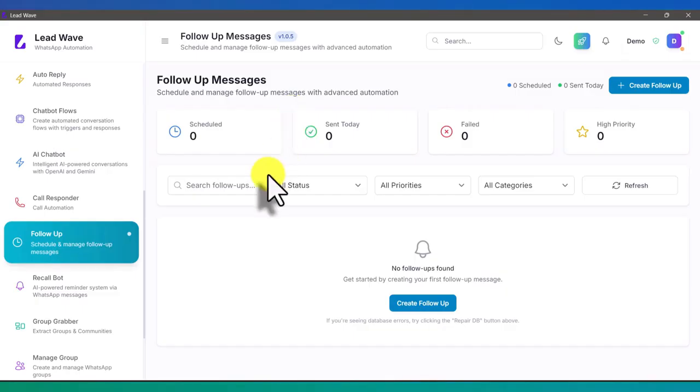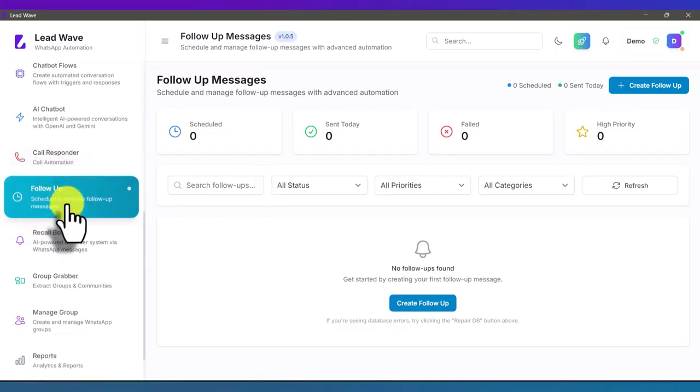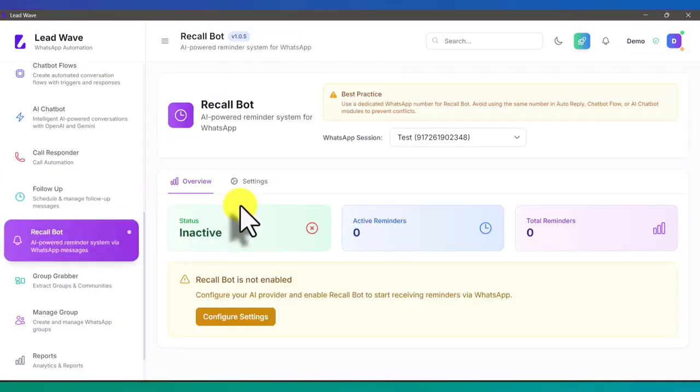In the last video, we have seen a module called follow and we understood how to use that. Now in this small video today, I'm explaining a wonderful feature, a module called recall bot. Most people who work in this industry, a freelancer, a small scale company, or someone who works for a software development company, do not have the privilege of a personal assistant who reminds them of something.